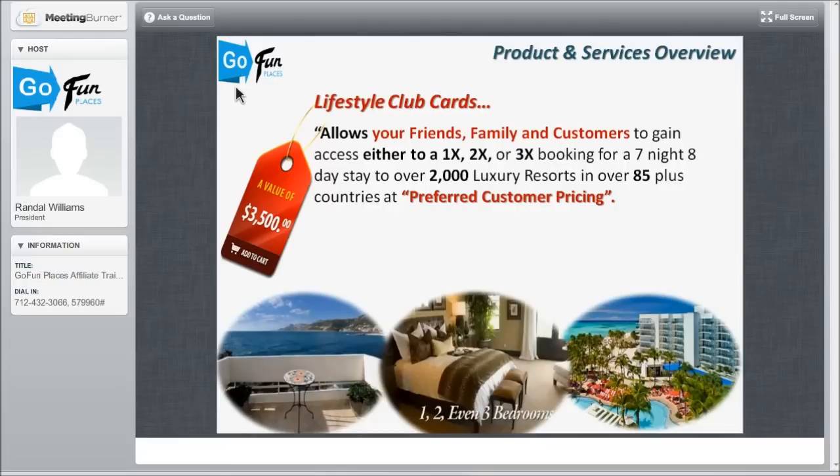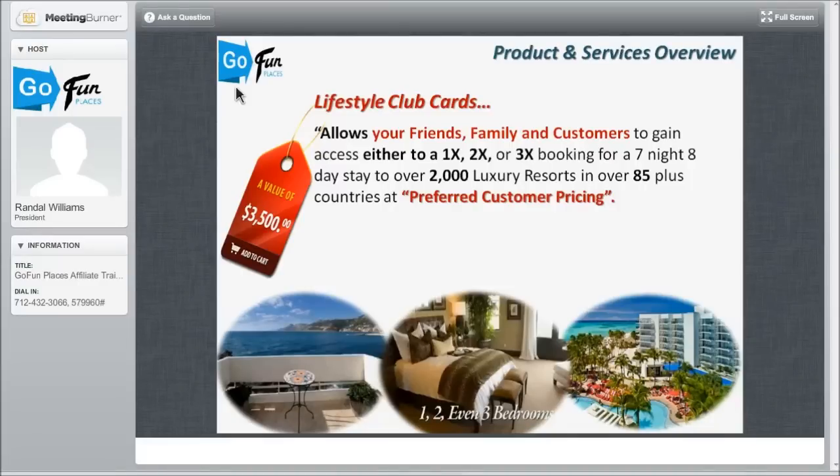And once they book that one-week vacation, they will not be able to capitalize on their next trip and save. And by saving 50 to 70% off if they're a customer, or if you're the affiliate booking your trip with my husband and I, which we'll be booking our trip on Monday, we will save up to 80%. So this two-time is obvious. That means either 2 one-week vacations or 1 2-week trip. The three-time is 3 weeks, a 3-week vacation, or 3 individual 1-week vacations, or maybe a 2-week vacation and a 1-week vacation. It all adds up to a total of 21 days of travel, right?